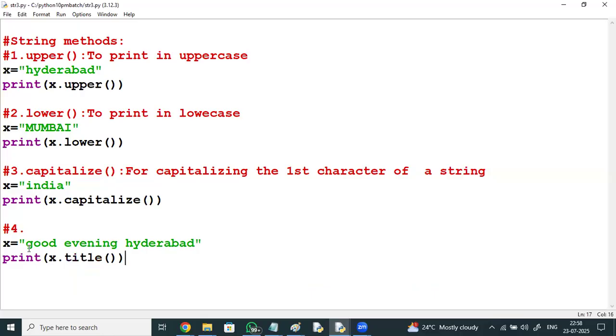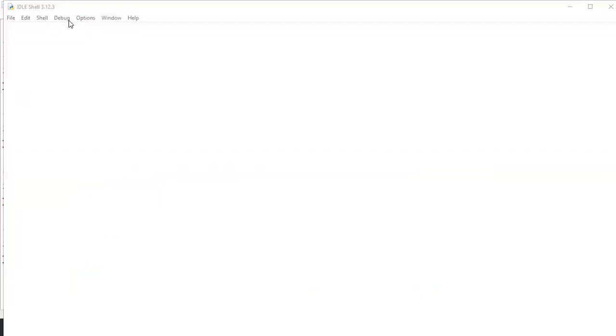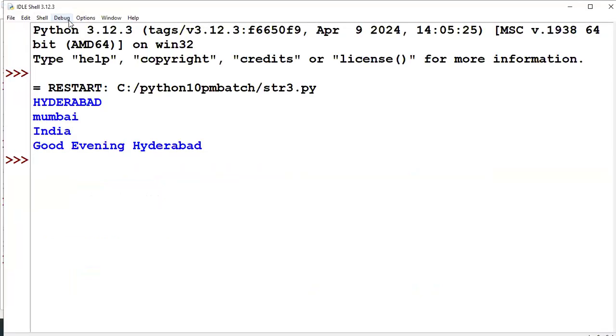If I use capitalize, only this G is in uppercase, but I want G in uppercase, E in uppercase, H in uppercase. Good evening, Hyderabad.